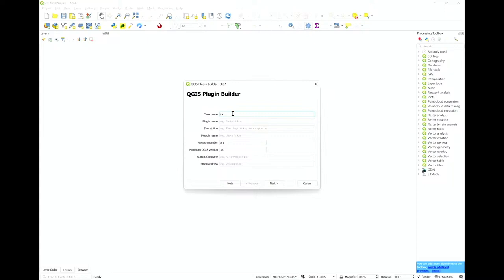Here it should be my class name, LayoutGenerator. And after that, what is the name of that? It should be Layout Generator. For the description, maybe: automatically generate or create layouts. And then what should be the module name?